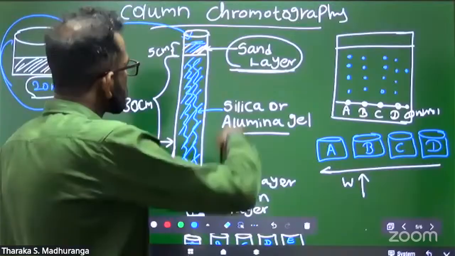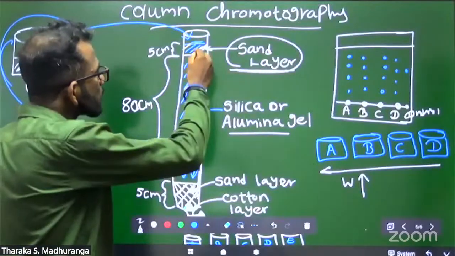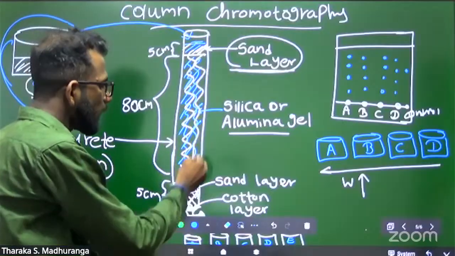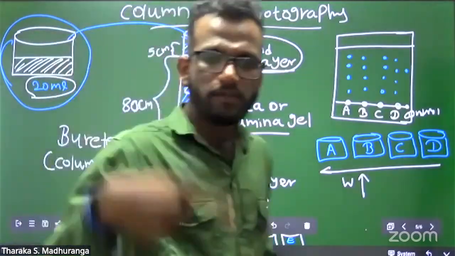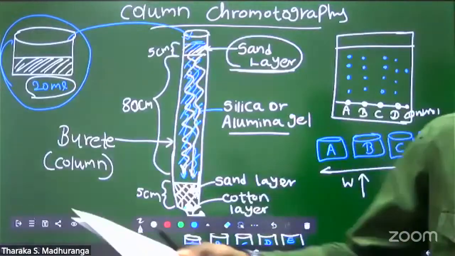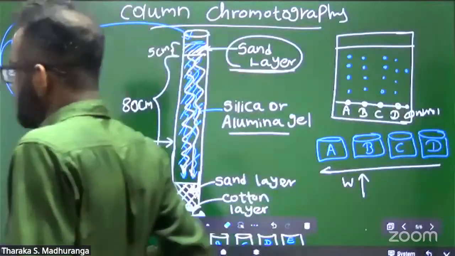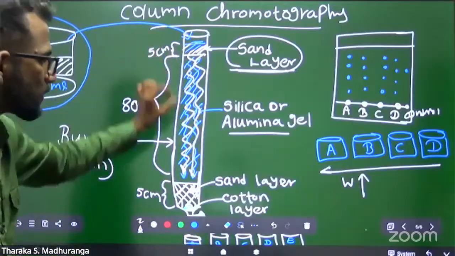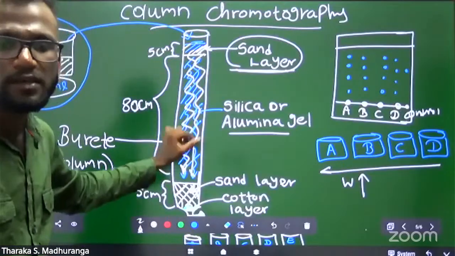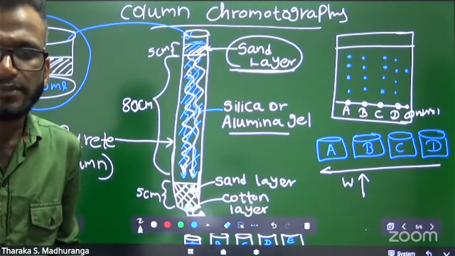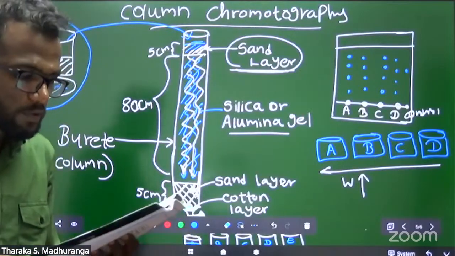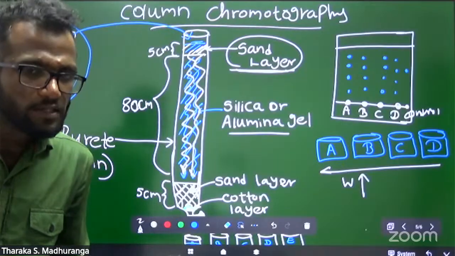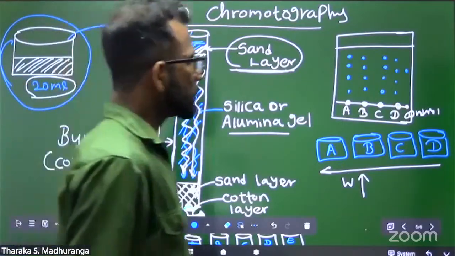Then the compounds very slowly come through the silica gel and separate, and after the sand layer they go out to the containers. Okay, on both sides, the purpose of the sand layer is to protect the silica gel layer. Okay, that's all about chromatography. Now the separation and identification process is completed.